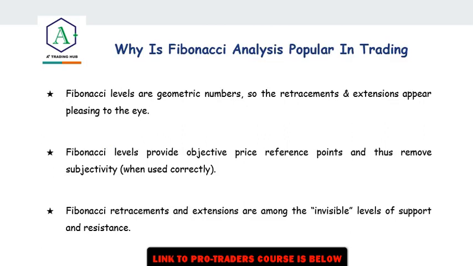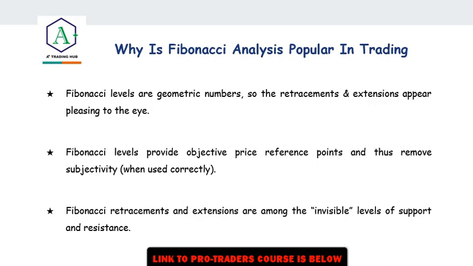Fibonacci levels are geometric numbers, so the retracements and the extensions appear pleasing to the eye. Well, that is true. Fibonacci levels provide objective price reference points and thus remove subjectivity when used correctly. So when you use the Fibonacci tool correctly, you won't have any reason to doubt what is happening on the chart.